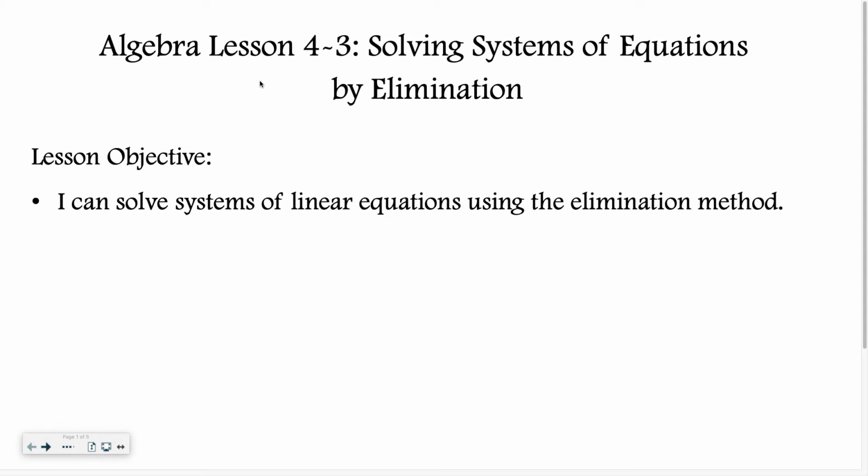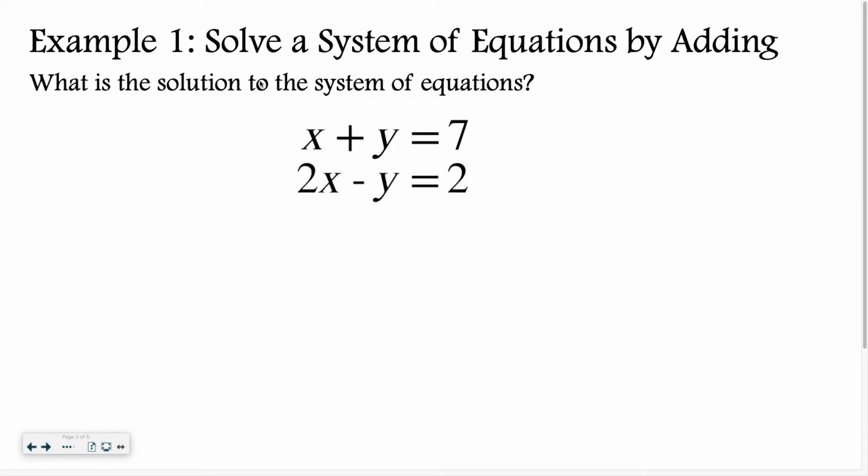Hello class, welcome to Algebra Lesson 4.3, which is all about solving systems of equations by elimination. By the end of this lesson, you should be able to solve systems of linear equations using the elimination method. I'm going to split this lesson into two parts. Today we're going to cover just adding and subtracting our two equations together. Tomorrow we'll talk about having to multiply and change some of the numbers so we can do this process. But for today we're going to keep it on the simpler side.